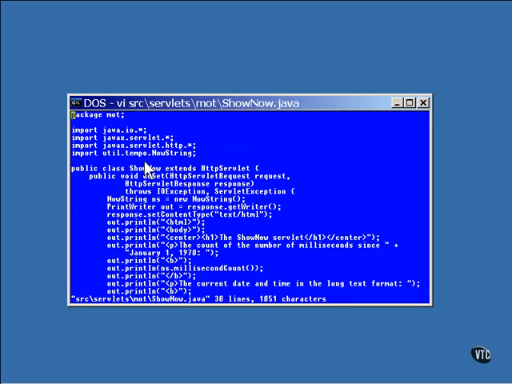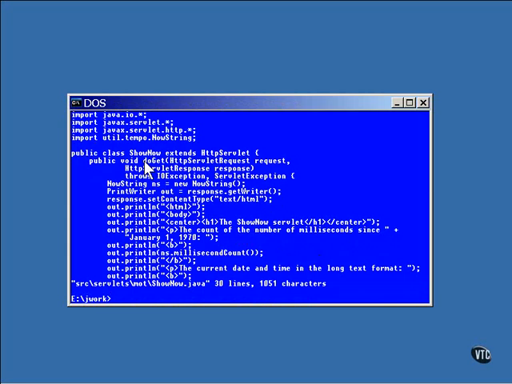That is, whenever the class path tells the compiler where to look, it will look in that directory for a directory named util, and in that one for a directory named tempo, and it will look there for the class file. So now we've got the servlet and the jar file code both in packages.